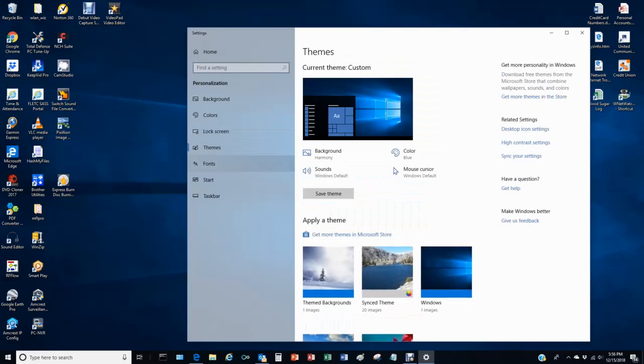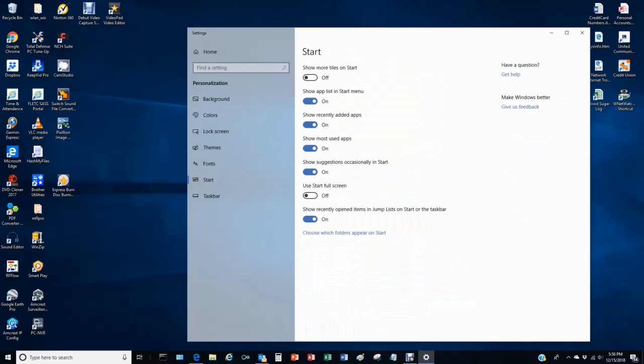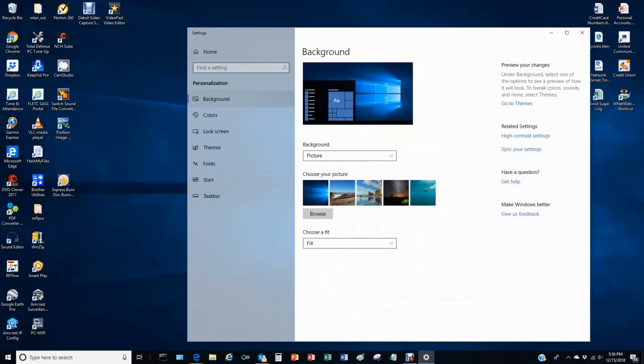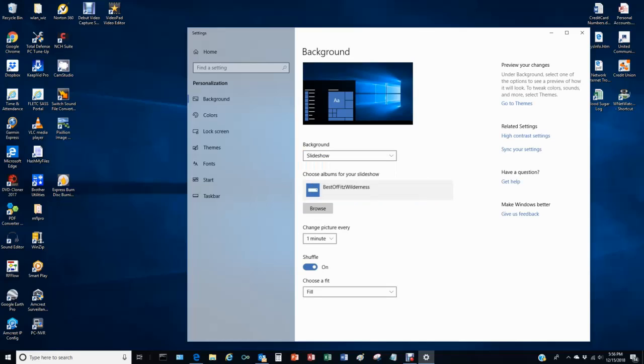And you can see I can play around with colors and themes and fonts and a lot of other things. I'm going to go to the background. And there's a little menu of boxes to fill out. The first thing I want to go to is what do I want in the background. By default, I have a picture, and the picture is, of course, that blue Windows screen. I want to click this down arrow and just pick a solid color. This is for people who have absolutely no personality. But I want to pick slideshow. I want a slideshow for my desktop.